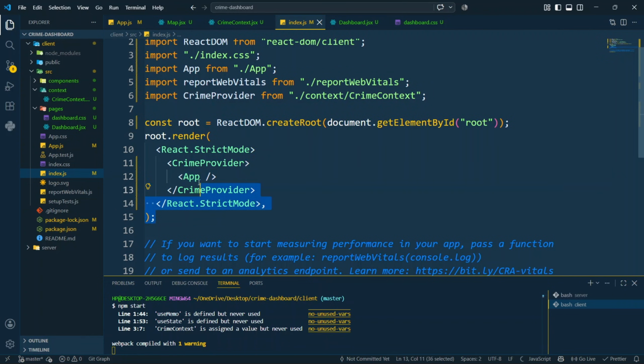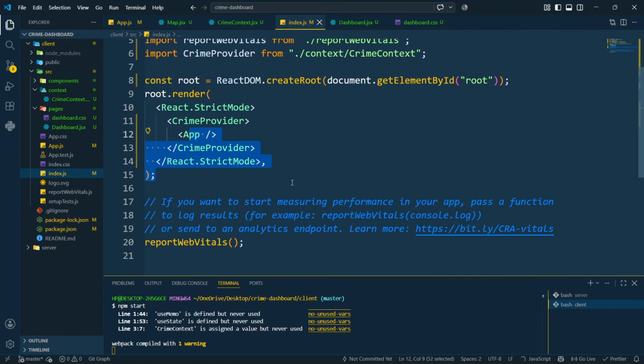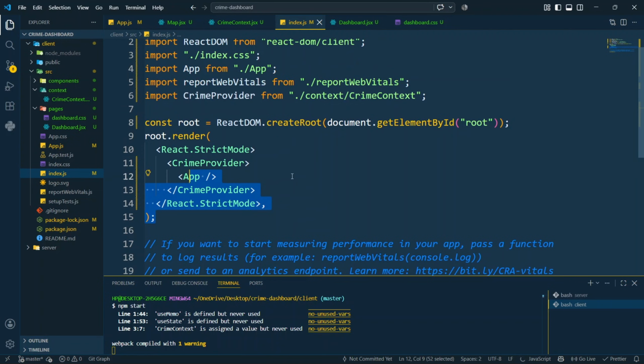After this, it means that now our application is ready to use any context API, any states that we pass inside the context API. So if we are going to reuse our states in different applications or different components, it is now going to be okay because we have already connected the application inside our crime provider, which comes from the crime context component.